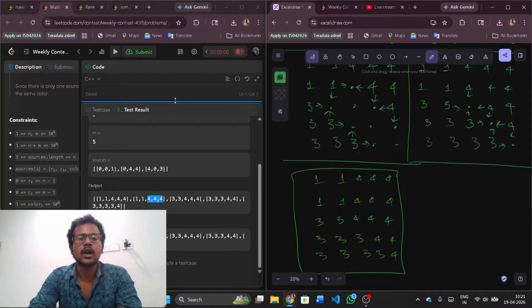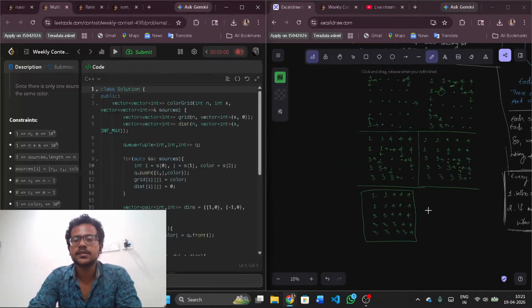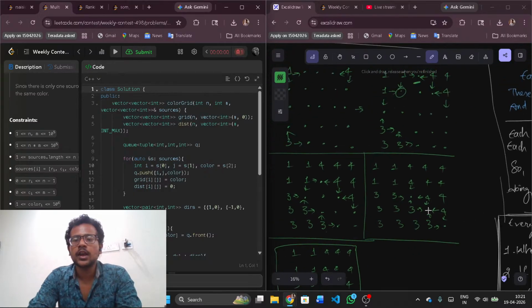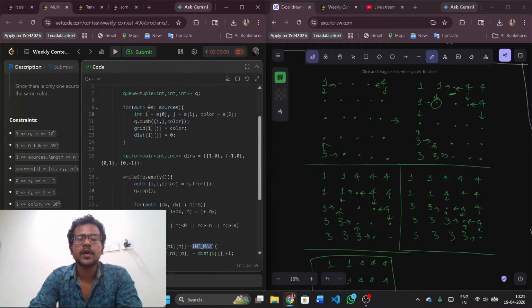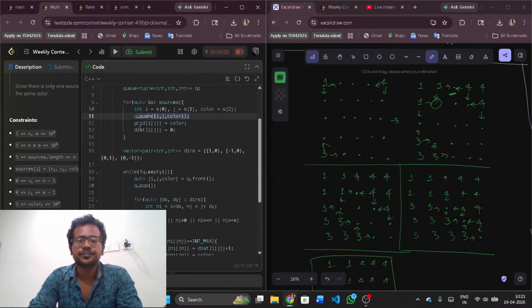So what we are doing here is, let me tell you, every cell will store the distance as int max. Now, I'm having the sources and I'll push the source into the queue, right? Now, grid ij is equal to color.